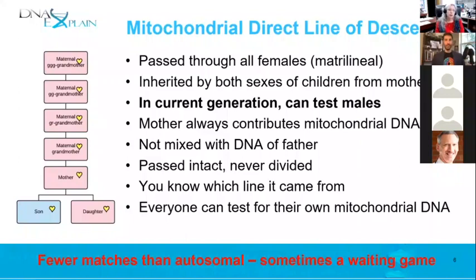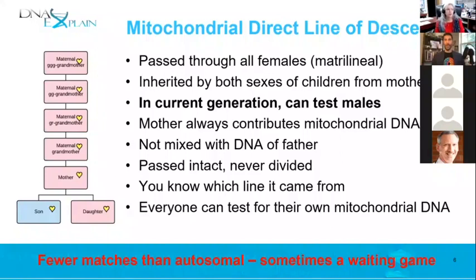It's inherited by both sexes of children from their mother. And in the current generation, people can test males. You would not believe how many people don't realize this. I see this all the time on Facebook. It drives me insane. They say, oh, no, it's only for females. No, you inherit it from females. It's only passed down by females. But in the current generation, males can test.